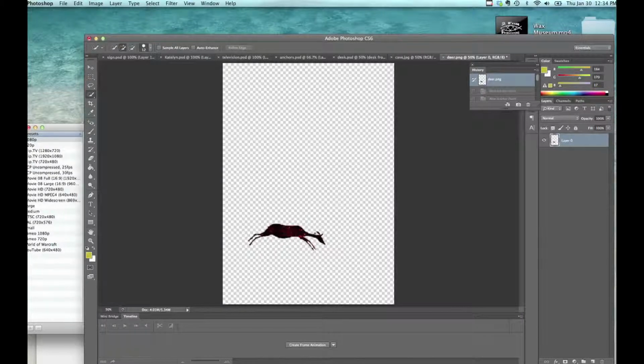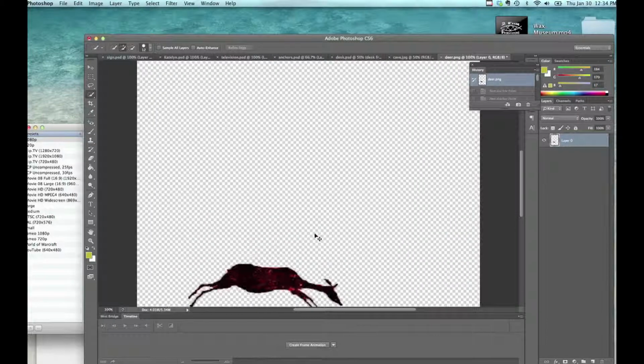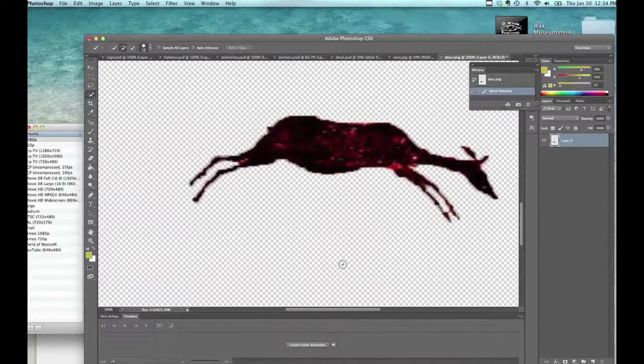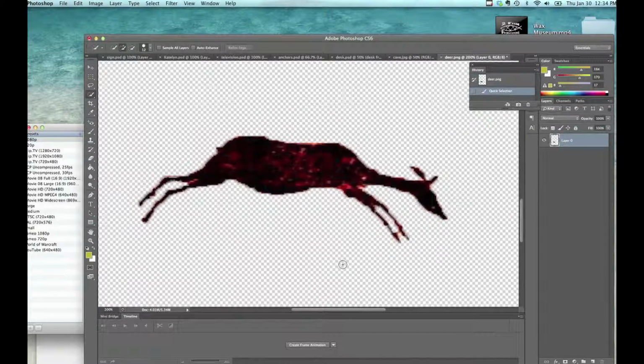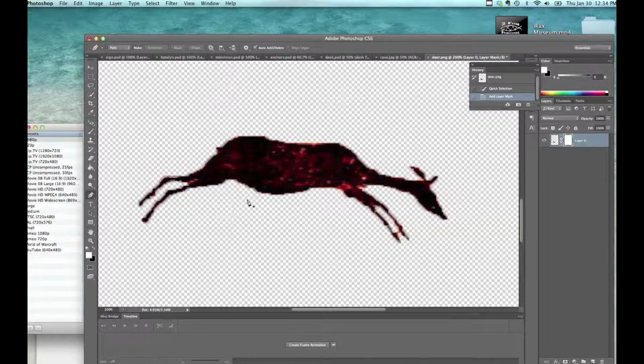Let's zoom in on the deer. I can do that by holding down the command button and hitting the plus sign on the upper right of the keyboard. Now I have the deer right where I want him. I'm looking at what I need. If I click this little masking tool, you see it creates a new mask layer right there. And then you come over here to your pen tool. I'm going to just isolate the deer's body right now.